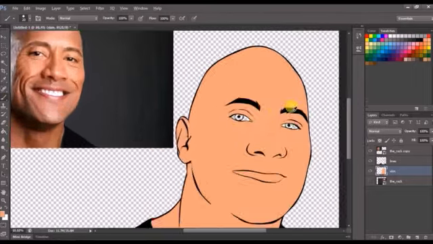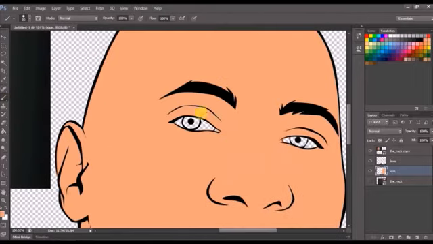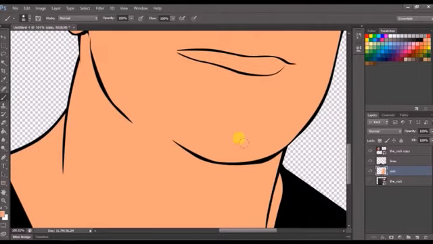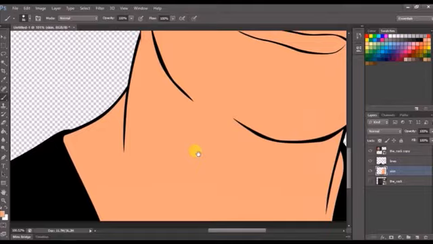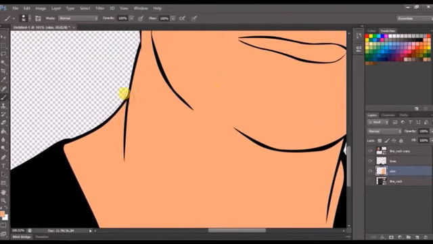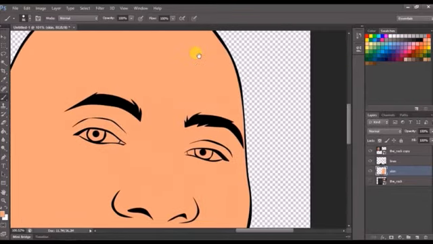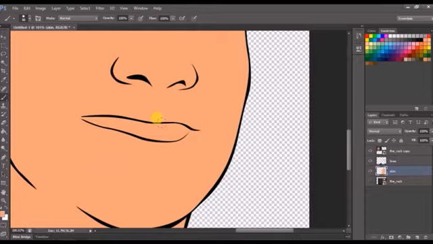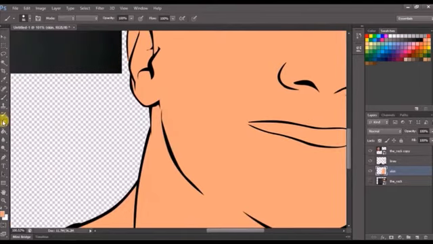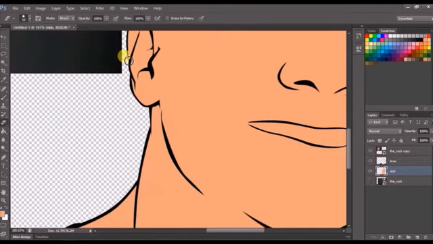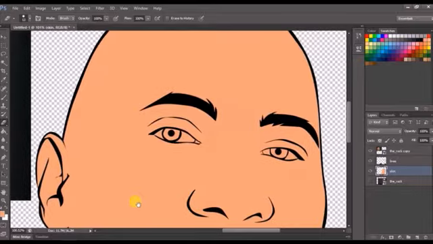Using the brush tool, fill the gaps on the skin layer. Clicking the right button on the mouse will pop out this box from where you can expand the brush size. Make sure there are no gaps in the sharp angles. If you find any, just select the brush tool again and fill them. Additionally, if there is color outside the lines, you can use the eraser tool. This tool works pretty much the same as the brush tool, but it does a different job.